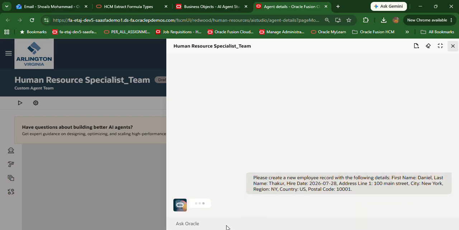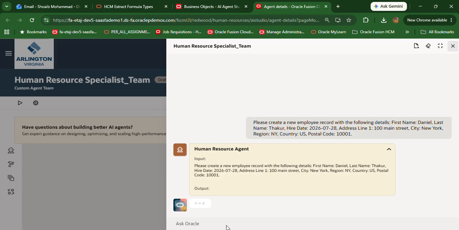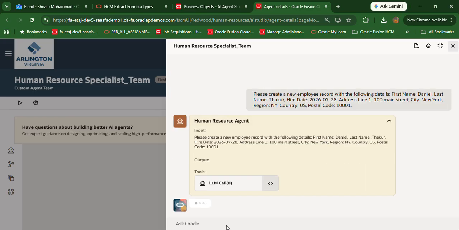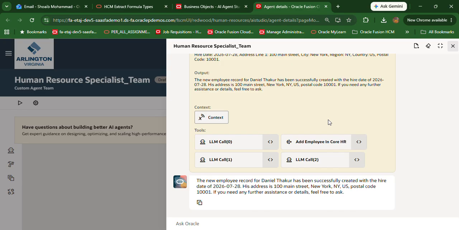I have given this input to add Daniel Thakur with the hire date, address, postal code, country code, and region. You can notice here that I have not given the other parameters, which are legal entity, business unit, and action code.